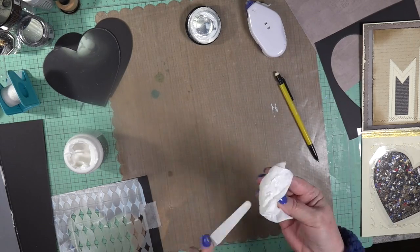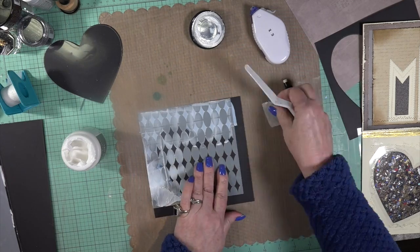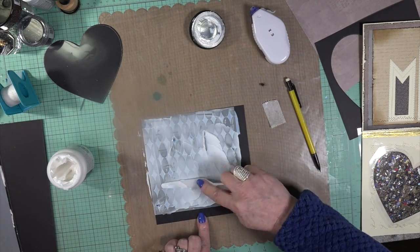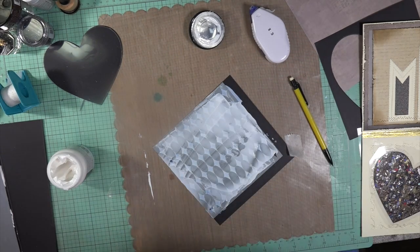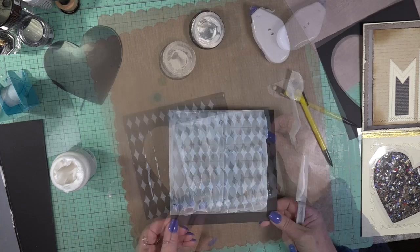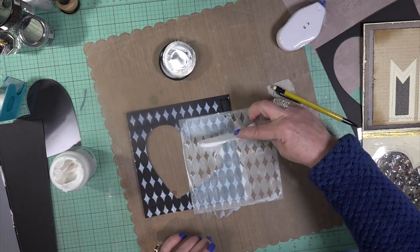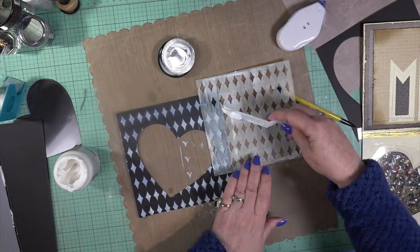That's obviously a 6x6 stencil. And that came in a kit by Catherine Pooler. It's one of her kits that I used here. I'll leave the name of it if you are interested. I think you can buy it over at Catherine's shop separately from the kit. And I'm going to take it off and add some to the other side carefully. There we go. And some on the top.